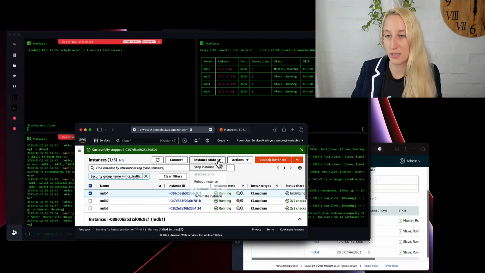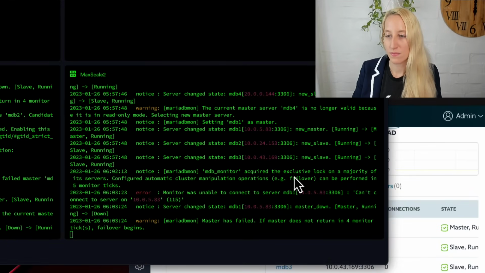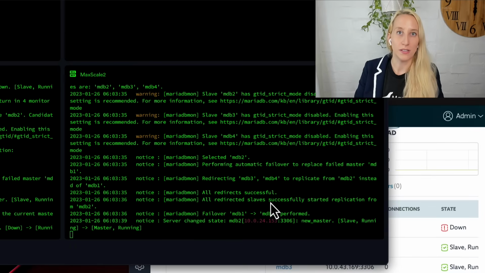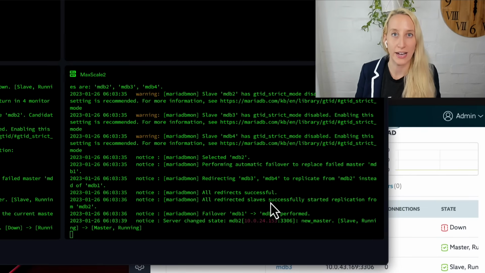Let's take MariaDB offline as well, MariaDB 1. You can see here my warning says that in 4 monitor ticks failover will begin, and it did that without MariaDB 1. So there's none of this changing of passive and active MaxScale servers. They're both always active. They're both always getting reads and writes through them. But the difference here is that only one of them will be able to perform failover actions, those cluster management actions, so that they don't conflict. And they will understand that between the two of them when you have cooperative monitoring configured.